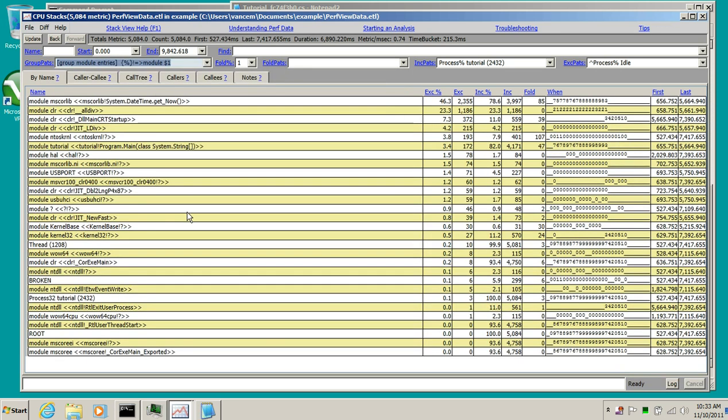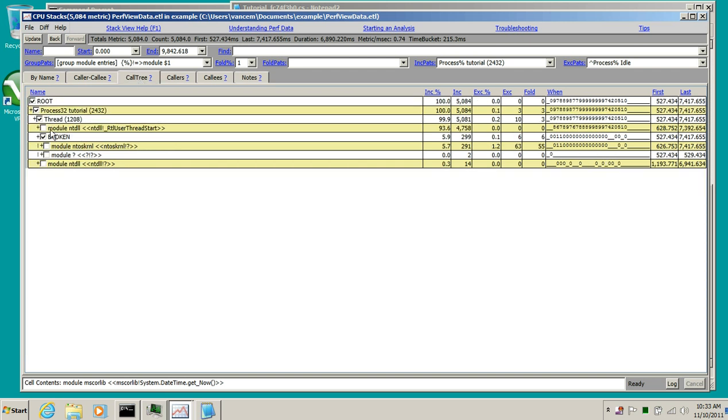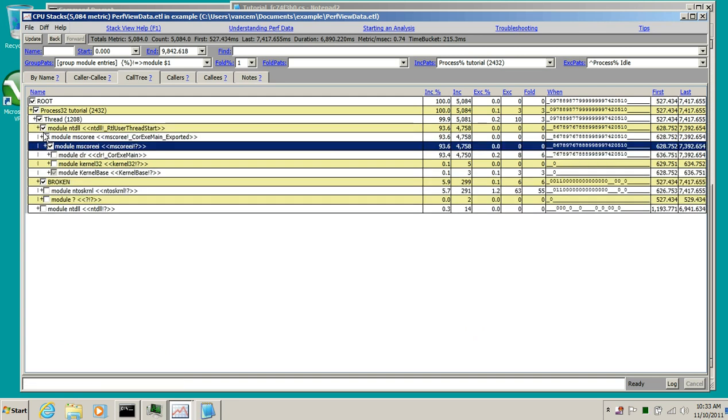What that one does is it treats every DLL as its own little group. So you can see that MS Core Lib has become a group, and we entered that via datetime now. But then that one in turn actually will call the CLR, which is a different DLL, and therefore a different group in this grouping. And so you get to see all of those details. So anytime you hop into a DLL, you'll see how you hopped into that DLL, but then you won't see any detail as long as you stay within that DLL. And again, you get a pretty nice view this way too.